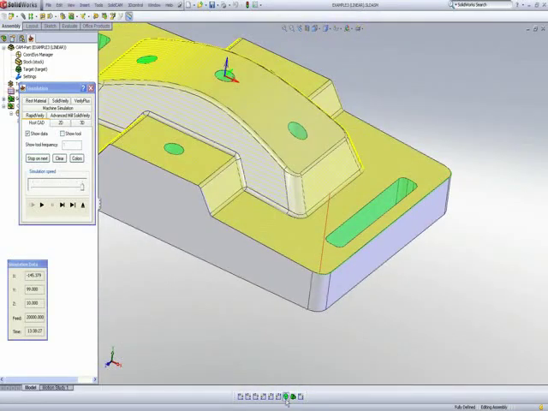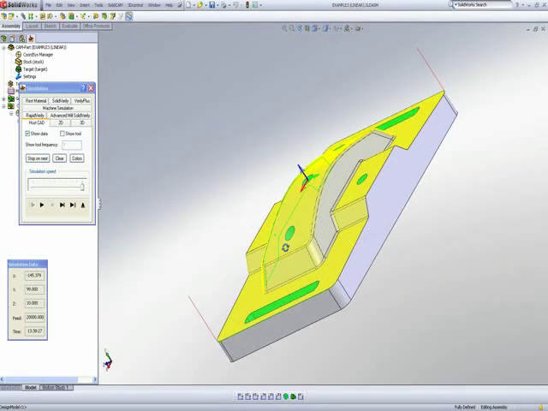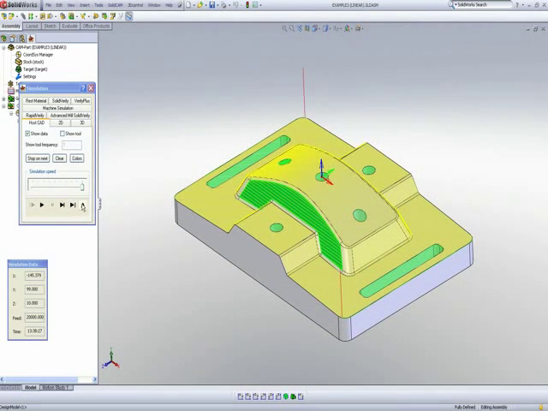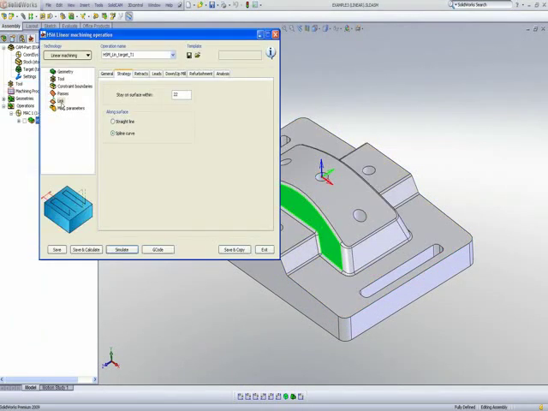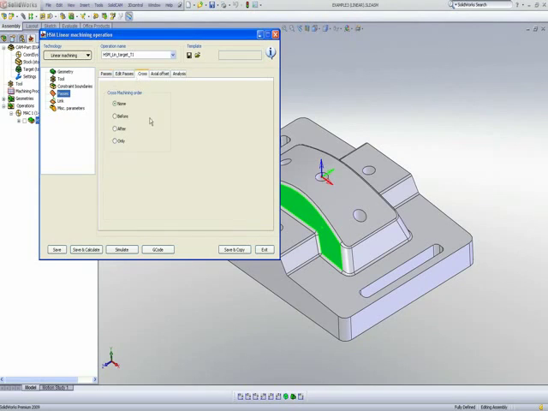Now if we take a look at the part, you'll note that over here it worked really nicely, but on these walls here it did not give a good finish. So what we have to do is add another option to work also on these walls, as well as on the wall on the other side. In our passes we have the option to do a cross finish, and I'll choose the option of after.